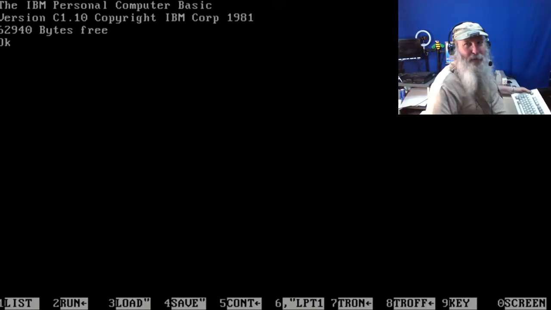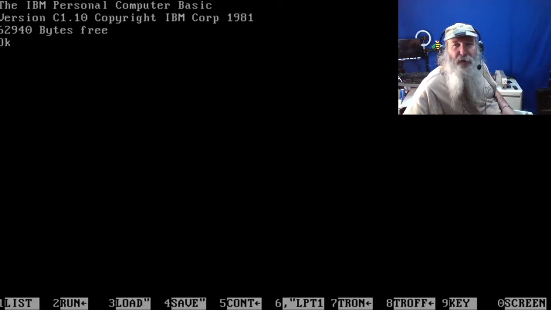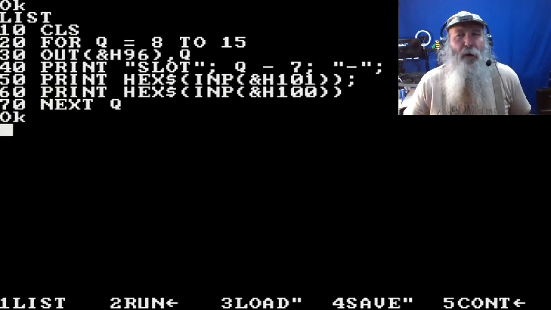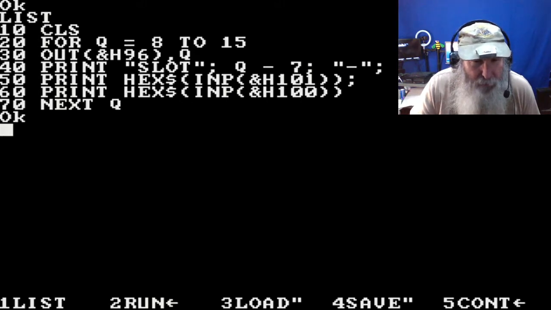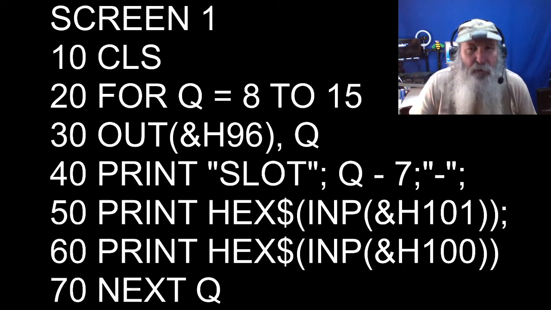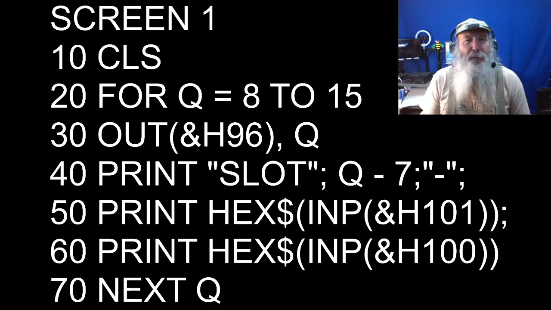And so I'm not going to make people wait through all my typing and everything else. I'll pause the video, and once I have the program typed in, I will be back on the screen. Okay, and here's the program typed in. Let me see that I can work with my input sources. Let's turn that off for a moment. This is what I'm typing in. The first command I'm doing is a SCREEN 1 that just puts the output in 40 column mode, which makes it a lot easier to see, and then working my way through the adapters.